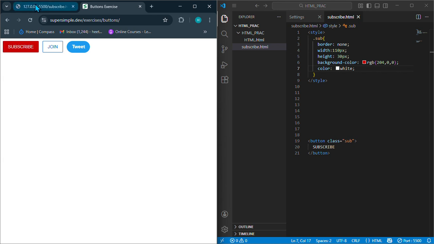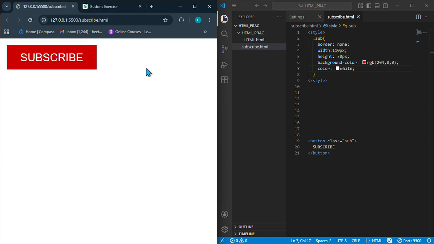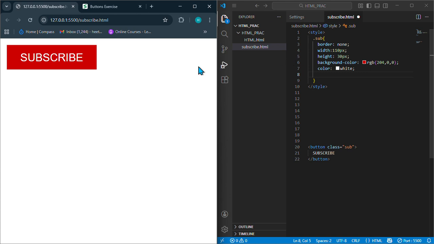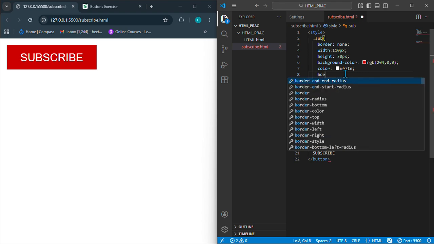This one is normal and the background is also normal. Now see, the real one has a slightly circular radius, and this one is like a rectangle. So we make a border radius.